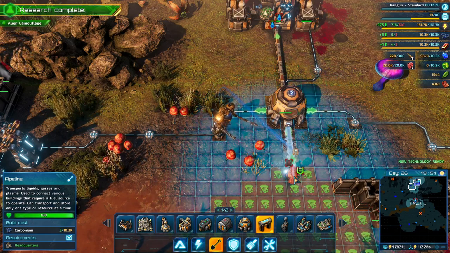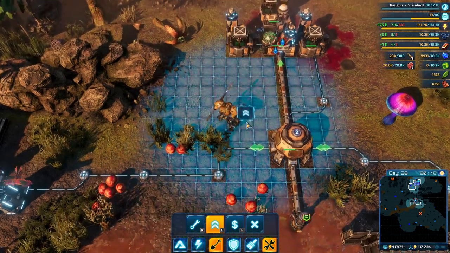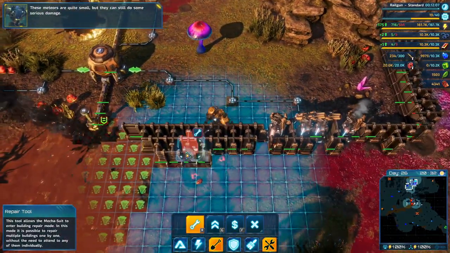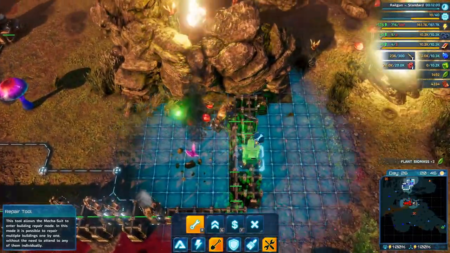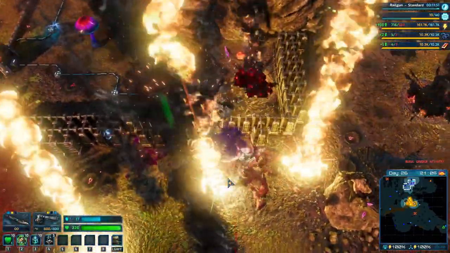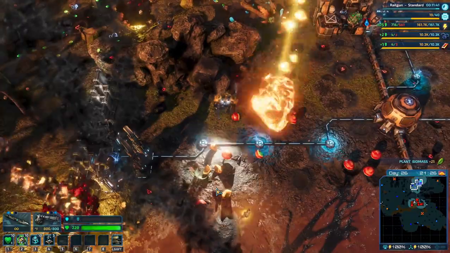A new technology has been developed. Blueprints are available for crafting. I'm tracking a swarm of fast-moving objects across the sky. It's a meteor shower. Prepare for bombardment. Oh, that doesn't sound good, does it? These meteors are quite small, but they can still do some serious damage. Stop it! Come on, why are you doing this to me? Seriously.